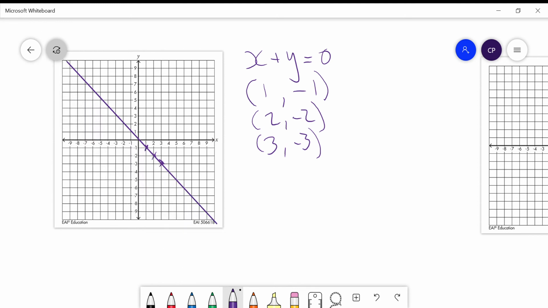Now that's a similar line to what we've seen before, and it can also be called x equals negative y or y equals negative x, because what that's telling me is that whatever I pick for the y, I get a negative version of the x, or whatever I pick for the x, I get a negative version of the y. So if I pick negative 1, the negative version of that is a positive 1 because it's changing to the opposite sign. And therefore x plus y equals 0 can also be called x equals minus y or y equals minus x.